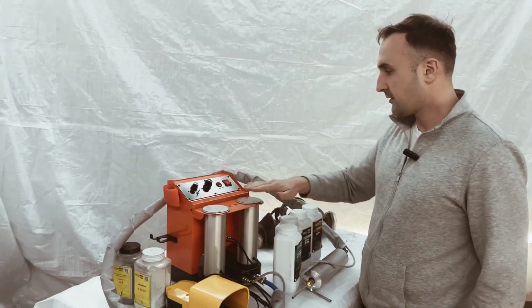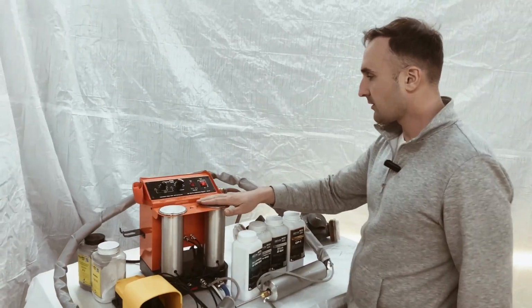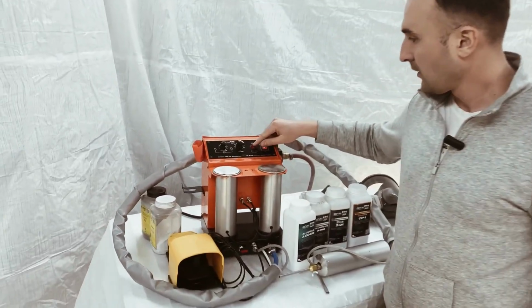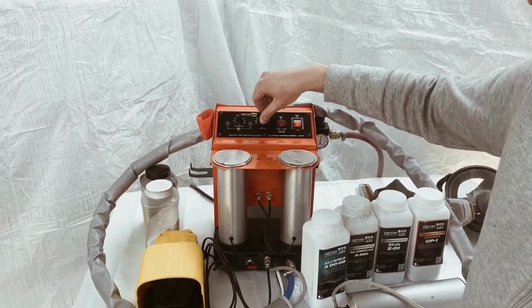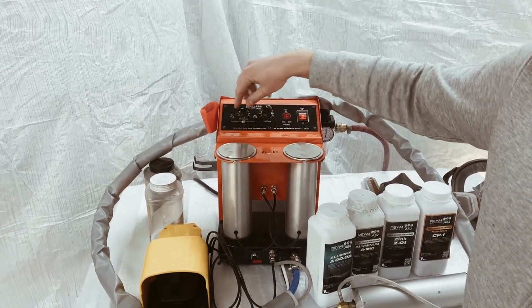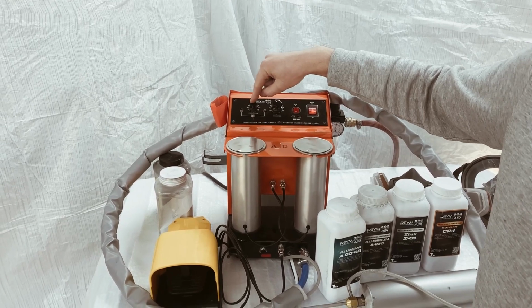The rest of the operation is the same as in the previous device. Here is the heating function. Here is the temperature setting that suits us. And here is the powder feed rate from these containers.